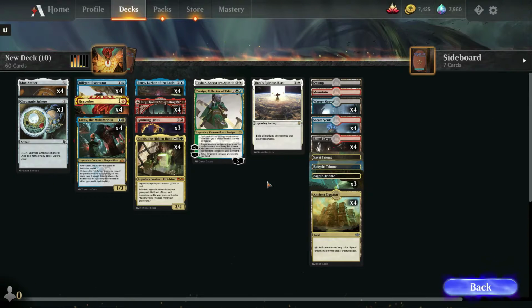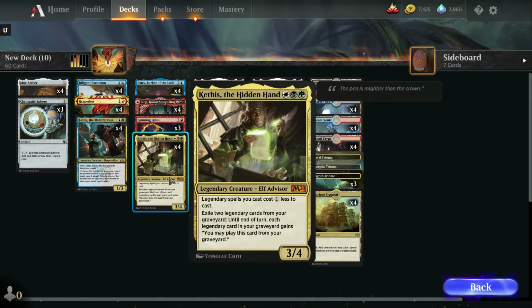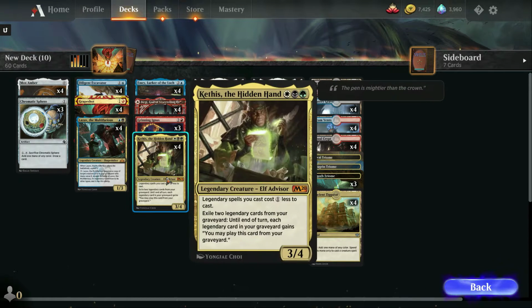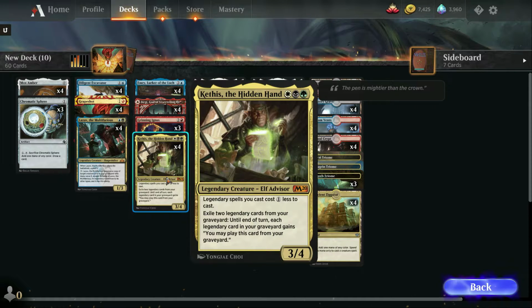Everybody, I want to talk to you about my new historic brew. For some of you who've played Kethis, Hidden Hand, this might look slightly familiar. Also those who played Kethis, I guess his name is. This dude right here knew he got nerfed pretty hard. Not necessarily him himself, but his supporting cast. They took out Uro, they took out Teferi. Those are two pretty key components of that deck that made it pretty consistent.